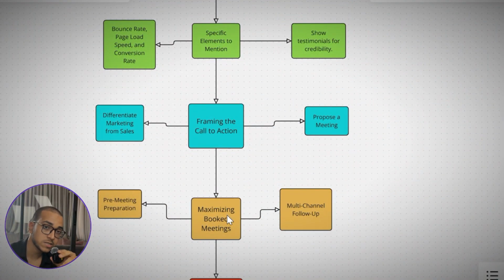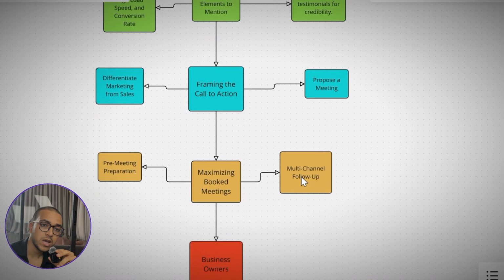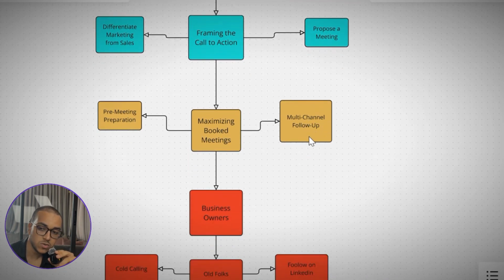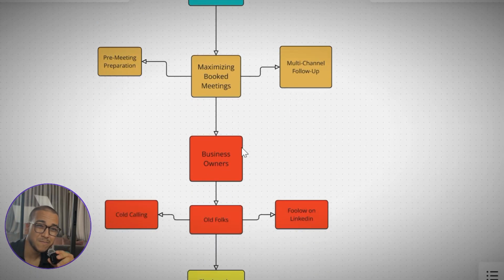All right, so right now they understand the strategy plus the script that allows us to book tons of meetings. Next step is, what should you do once you book a meeting or once you get a reply to maximize your booked meetings? First step is to try to connect with these people in multiple channels. What I mean is, when they respond to you and show interest, but for some reason they didn't reply for the past 2 days, or the conversation went nowhere when you were so close to booking a meeting, try to connect with these people in multiple channels.